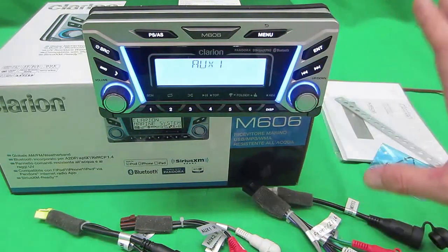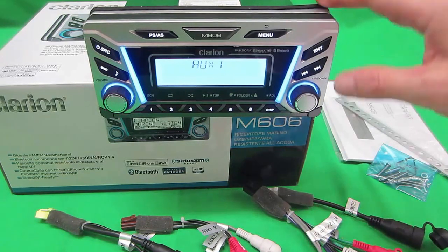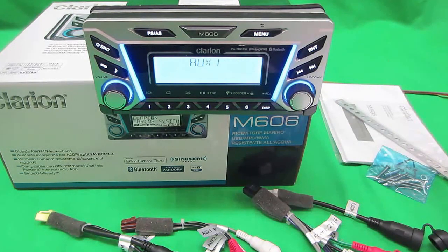Some of the features inside the unit are a little bit different. The amplifier section, pretty much the same: 20 watts RMS, 50x4 peak. It's IPX67 ingress protection, as Clarion has been famous for years and years. I've always had Clarion on my boats. As said, there is an omission of the CD player. That's gone, which is okay because really, in these days, do you really still use it? Bluetooth, that's the way it goes. You can stream your audio from your phone to the unit, which is, in my opinion, the way to go.